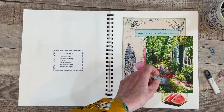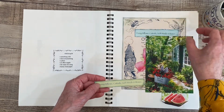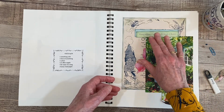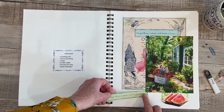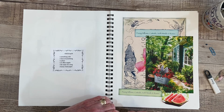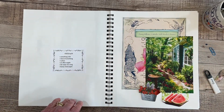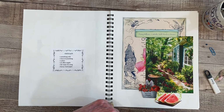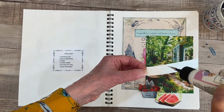Okay. And I copied the title on a program that I use called Fonto, and I used a paint chip actually, and I had chosen green at first. And I'm not sure if I would like to do that. I wanted to bring in some more of the green, maybe down here. Although I kind of like the way that looks. I think that looks sort of pretty up there. It accentuates that title. Yeah, I think I kind of like that. I think I'm changing my mind. I was going to put it down on the bottom, but I think I like it better up there on the top.